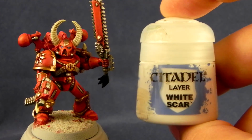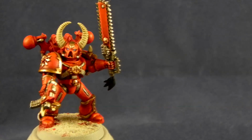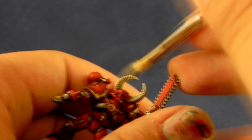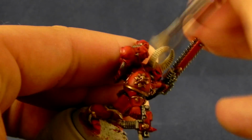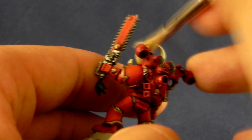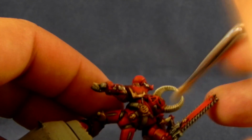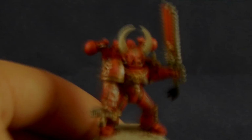And it's going to be followed up by White Scar. The White Scar, I'm going to use on the very top areas of the bone of the horns, trying to enhance the white, make them look a lot more white than just bone. I think the white contrasts very well with the red for Khorne Berzerkers and Khorne demons.